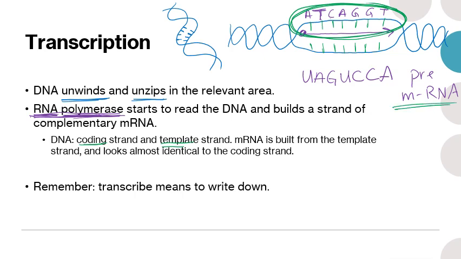Our mRNA, because it's complementary to the template strand, is then pretty much the same as that coding strand there. If we have a quick look and build it, A would be T, T would be A, C is G, T, C, C, A. So you can see that the coding strand and the mRNA are pretty much the same, just swap out your T's for U's.